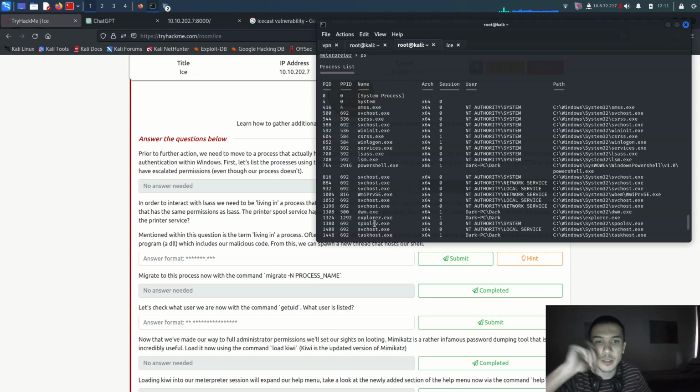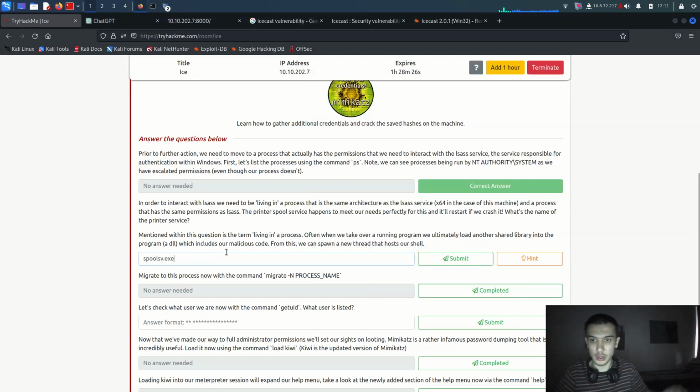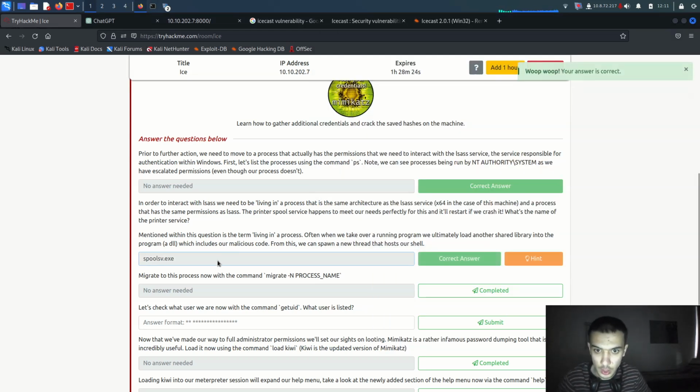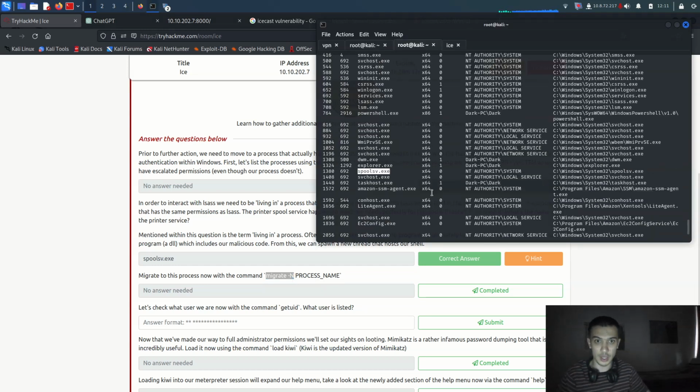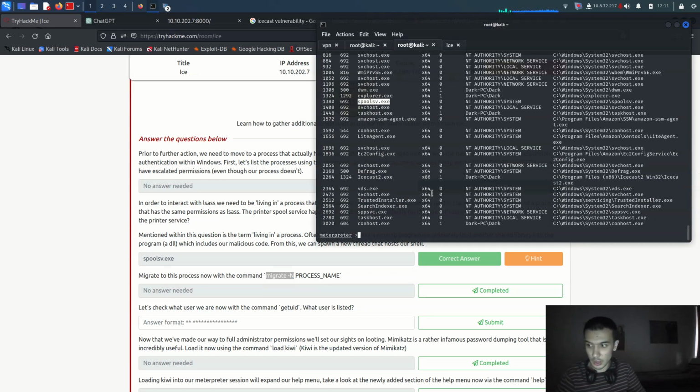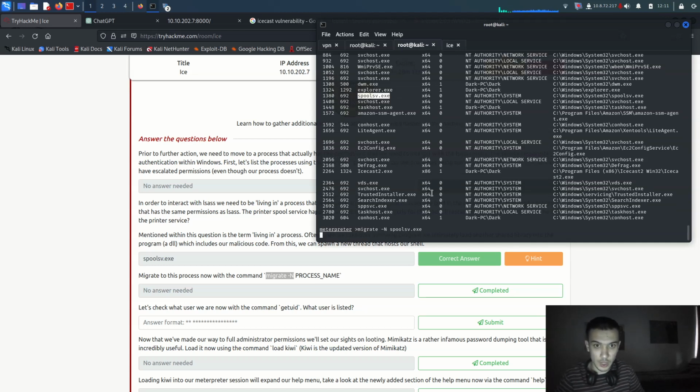Alright, there's a spoolsv.exe file and it's running as NT AUTHORITY\SYSTEM. It's going to give us the PID. Yeah, that's right. And migrate to this process now with the command migrate -N and the process name. So we have to use migrate -N here. So I'm just going to go here: migrate -N spoolsv.exe.